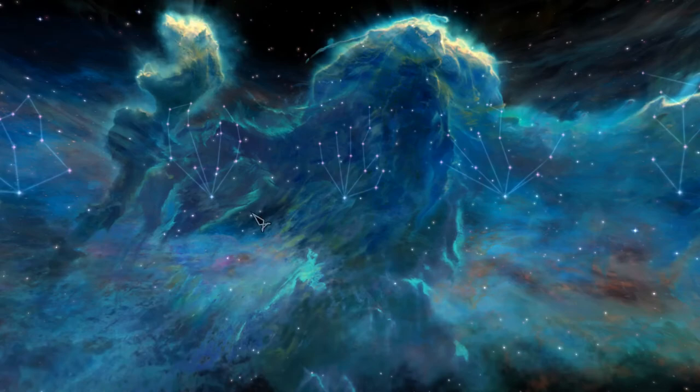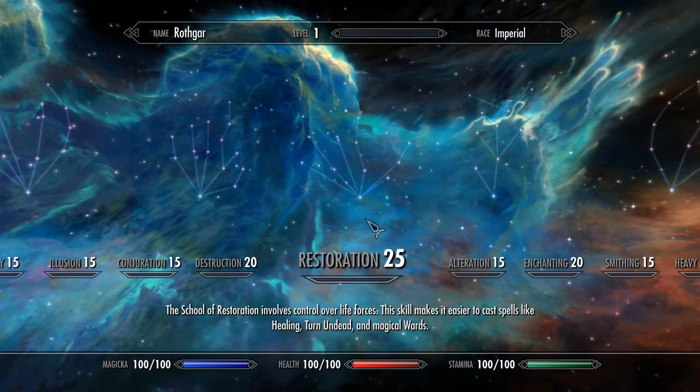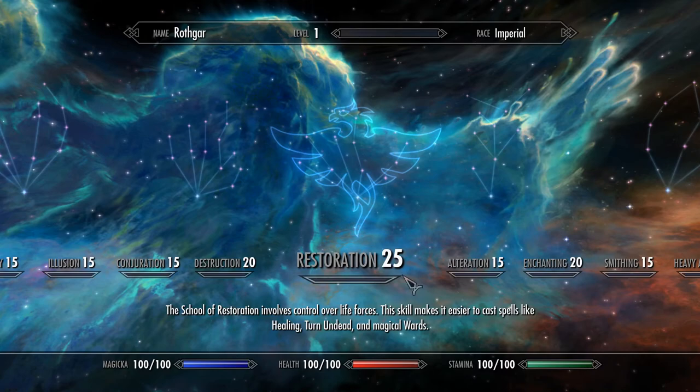There's a whole bunch of skills in this game, and every race comes with some that start at 20, one that starts at 25, and then the rest are at 15. And so Imperials, the reason why I like them is they start with restoration, which is healing spells, and turn undead stuff. So that's why my paladin type build I'm going for. They start that at 25.